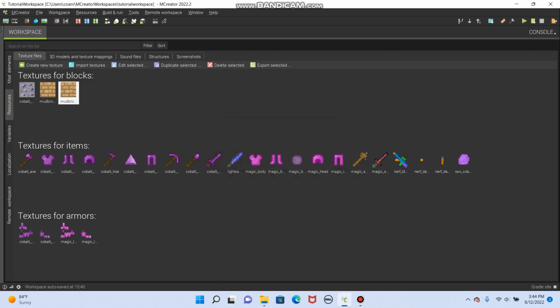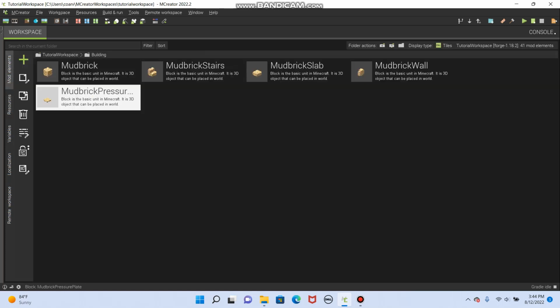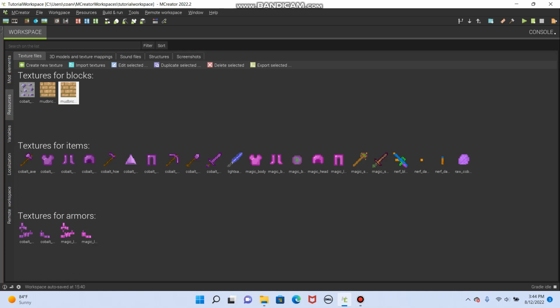Texture. Okay, now it can be really hard to tell. It will still be highlighted and look like it created it over here and this is my new thing, but I do not want to edit the wrong one, because if I edit the mud brick texture, then all of these will be changed and that will be annoying. So I'm going to make sure I edit the mud brick fall trap texture.